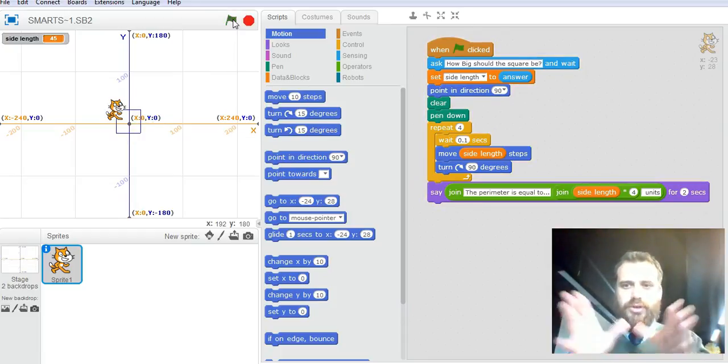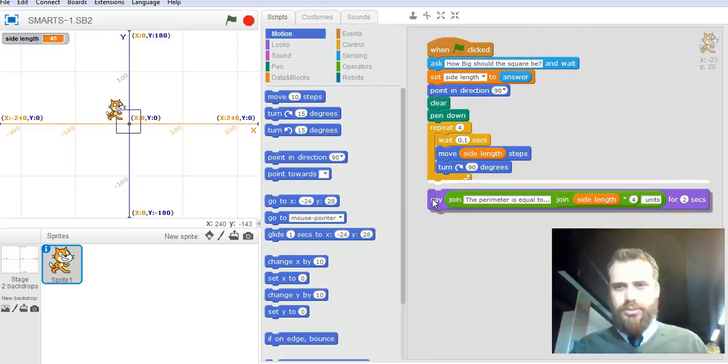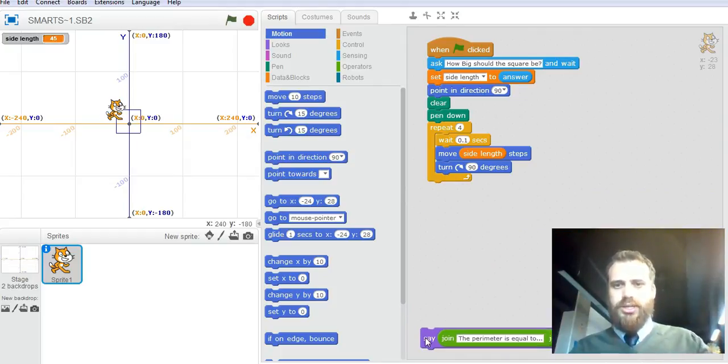Now, there are a lot of different directions we could take this in, but I'm going to move in more of an art type direction, I guess. We're still going to do some maths here. So I'm just going to get rid of the bit where he talks about perimeter. I'm not interested in it. I'm not going to delete it, I might use it again later, but I'll just drag it off. So now he's not doing that.